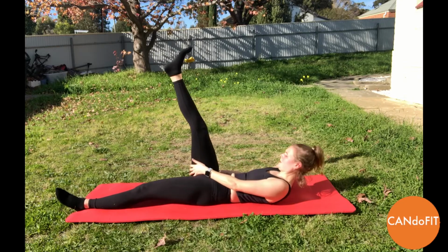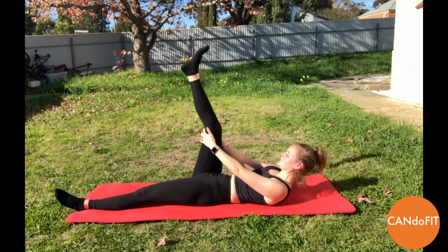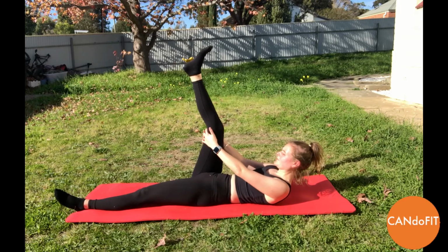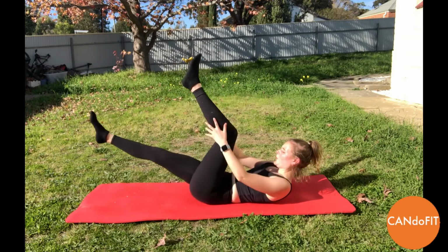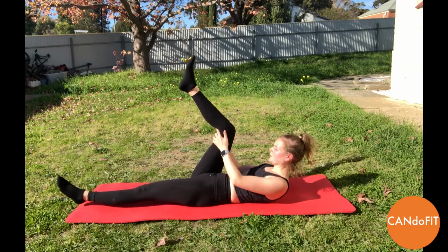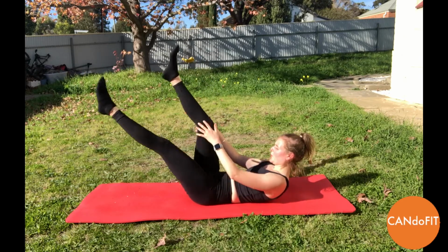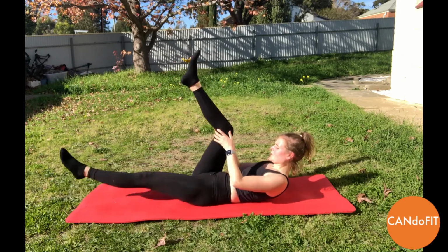You're going to extend your left leg out straight on the mat. Right leg extends up in the air, so grabbing behind your knee or your thigh or your shin, lifting up, rolling the shoulders down and back. So we're staying up in our abdominal curl. Inhale, inhale, exhale to swap legs. Inhale, inhale, exhale, swapping the legs.